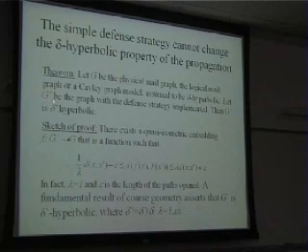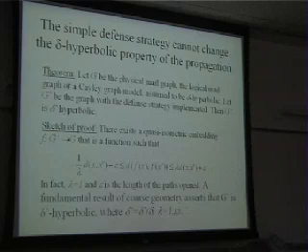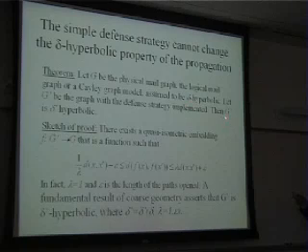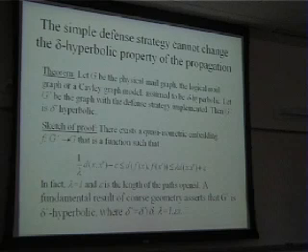Then you let G prime be the same graph with the defense strategy implemented. Okay? Well, it turns out that if G is delta hyperbolic, then G prime with the defense strategy is also delta hyperbolic. So defense strategy or not, the propagation is still the propagation typical of a delta hyperbolic graph. And this is the proof.